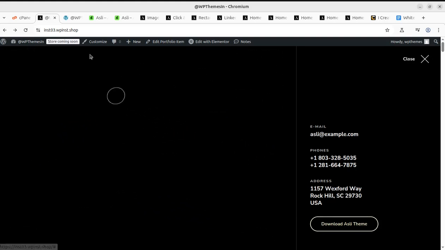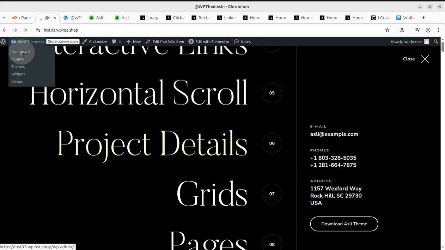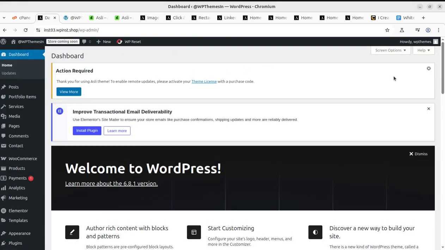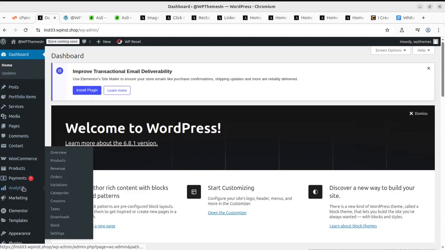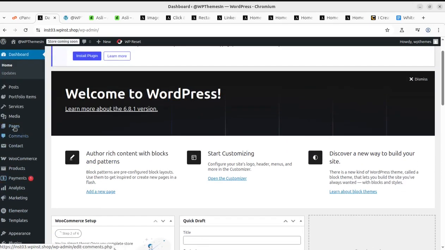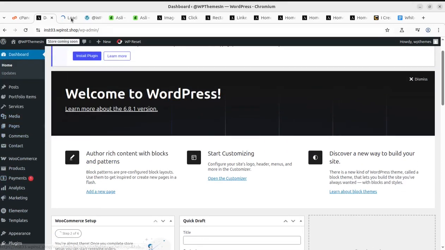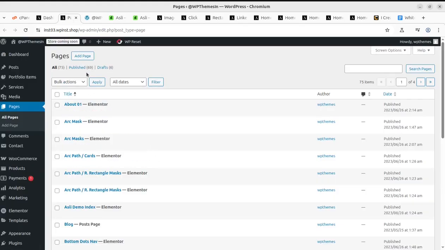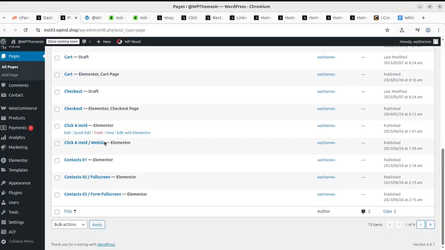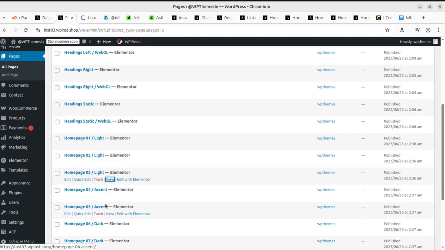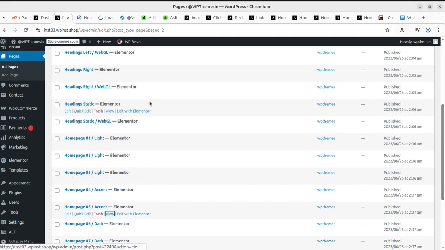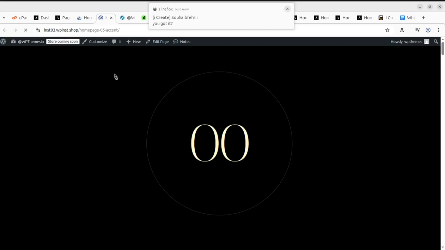I'll show you the backend now to show you how we can proceed for customization and what actually we received in this demo import. First of all, I'll show you the pages so that you may get an idea how many pages we have received in the demo import. Okay, 69 published pages. Okay, great. So we can use these pages, like contact pages are here, click and hold. And I believe multiple home pages that we saw in the beginning of the video, like all home pages, home page 3 light. And I can show you randomly the home page 5, 3, 5. So this is the 5 one.